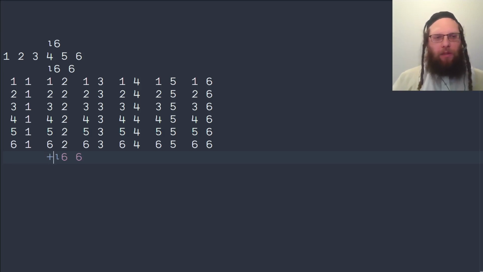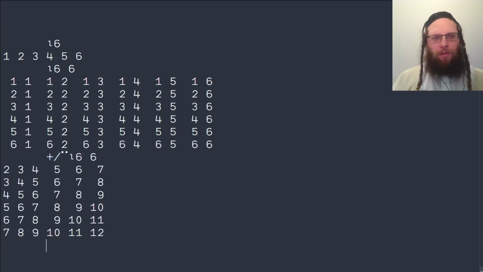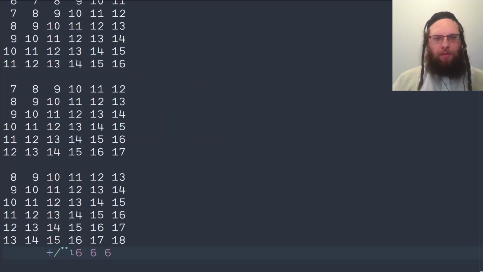And then we can sum each one. So this is a plus reduction on each. And that gives us all the outcomes as a 2-dimensional array because there are 2 dice. And if we do this with more dice, then we get a whole lot of numbers like this, and it scrolls by.